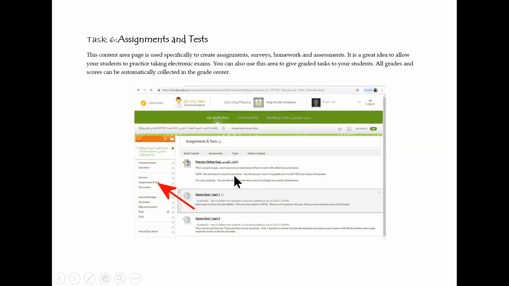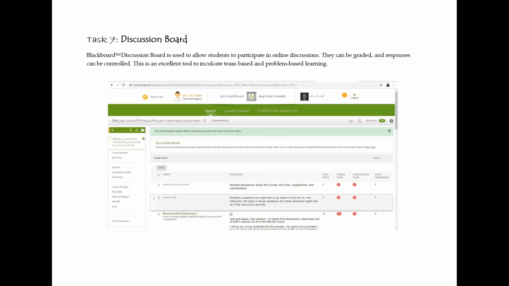So task number 6 would be to create a practice quiz for your students and see how they do their homework, or see how they do their survey. You can, in the assessment, do surveys, get their opinion from the student, how they are managing through the course. So all these tests, surveys, quizzes and assignments or essays, you can put them in using task number 6, which is assessments and tests.